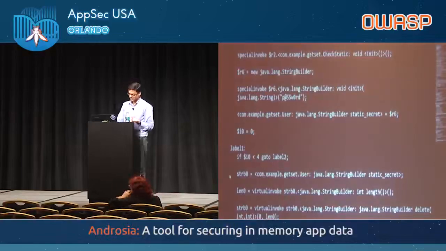And as you can see, from line number 74 to 78, you have the instrumented code, right before the API call for setPassword.